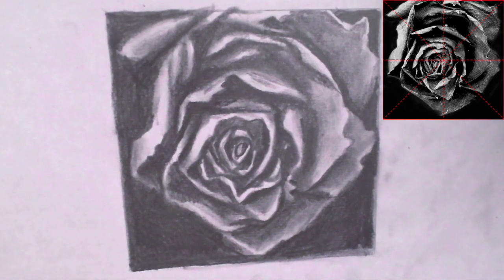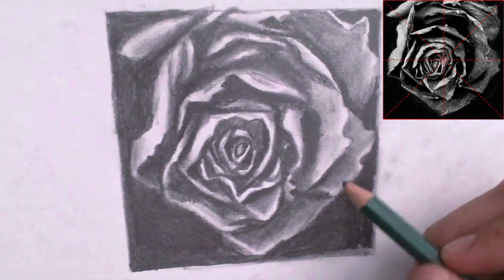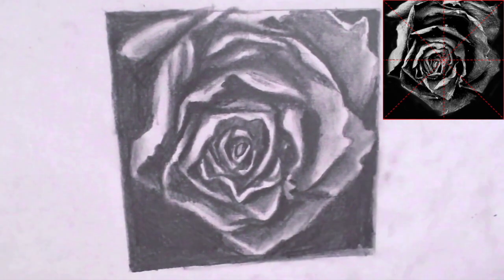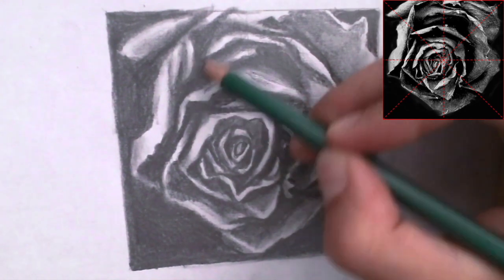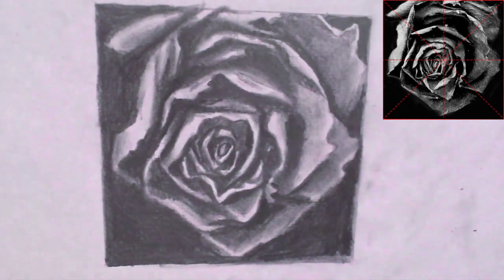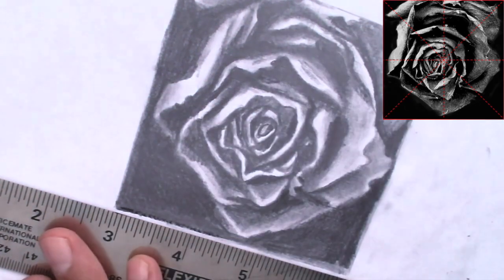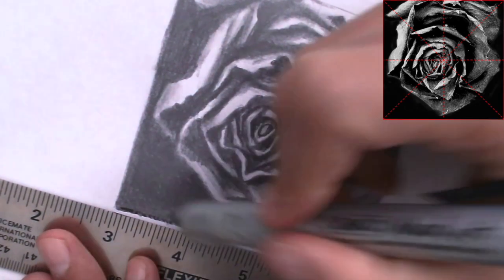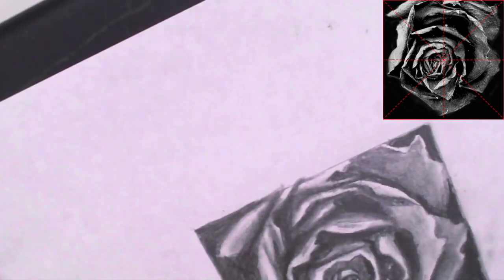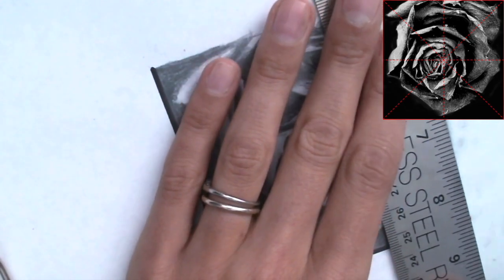Again, as you work, you really want to start pushing down with your pencil and layering heavily to get the darkest areas on the rose picture to be as dark as you can get your graphite to go. I recommend as you work to keep your pencils nice and sharp. As you work, continue cleaning up edges, darkening the darks, and brightening your whites, keeping them the whites of the paper. As you work, if you'd like, you can go over your edges. You can see in my example, I outline my edges with a Sharpie marker just to clean up my presentation of my drawing.